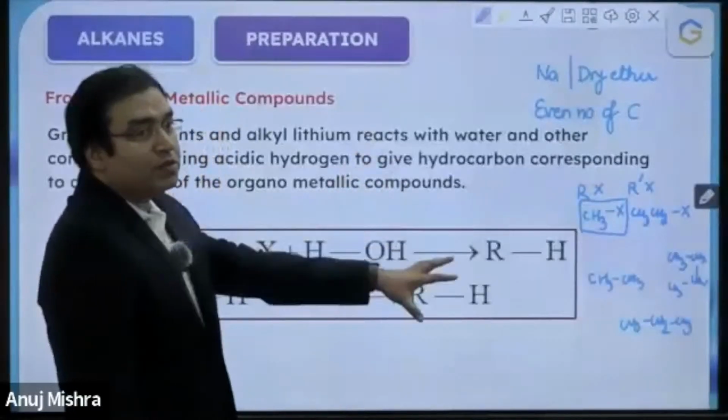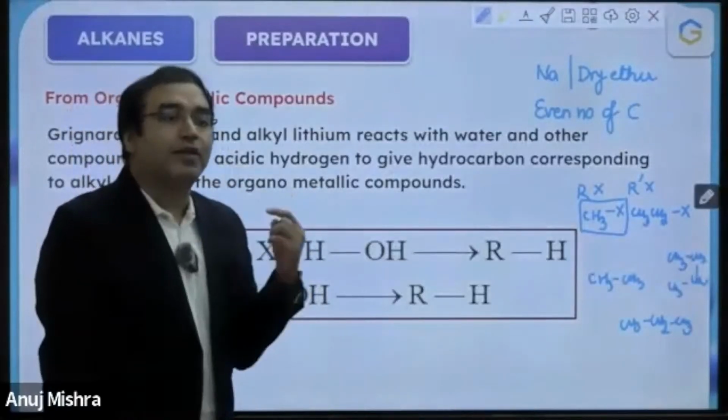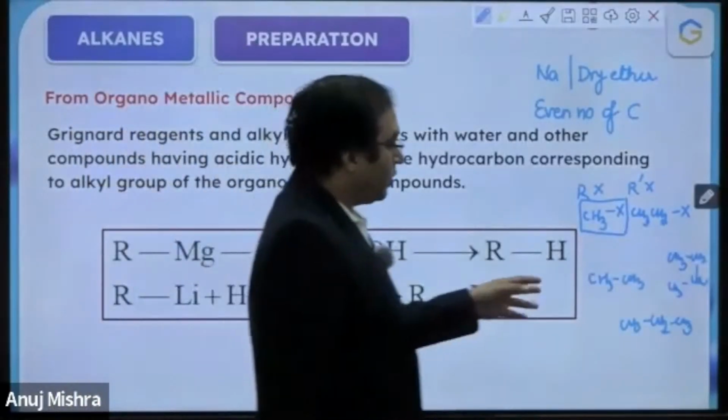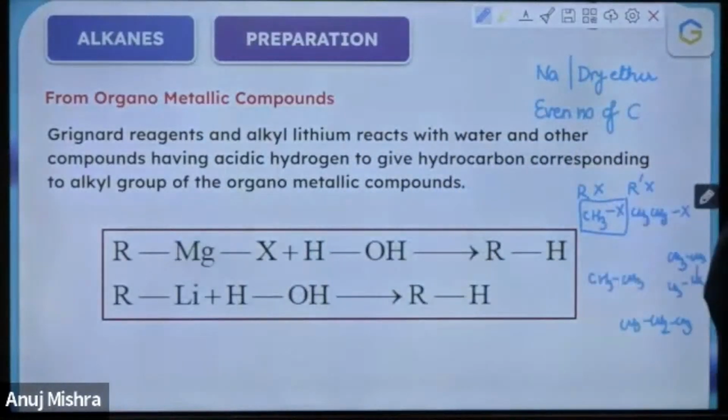So you have three options. आप चले थे एक ऑप्शन लेने के लिए, बन गए तीन options, right? Okay. So you get three options. अब सोचो, any reaction which can give you three options in place of one option, is it good or bad? Bad, right? It's not good. Because मेरे को तो चाहिए था एक product, मेरे को मिल रहा है तीन product. That's not a good formation mechanism.